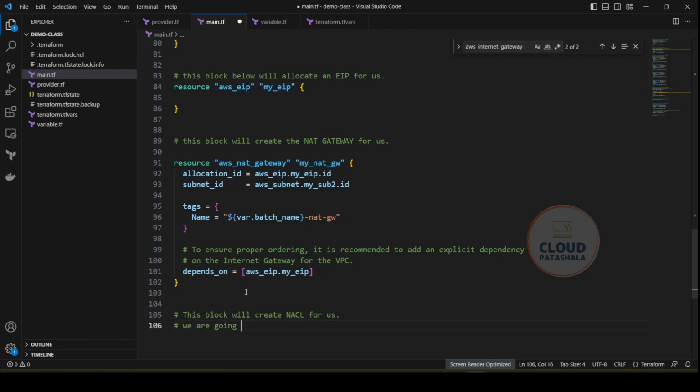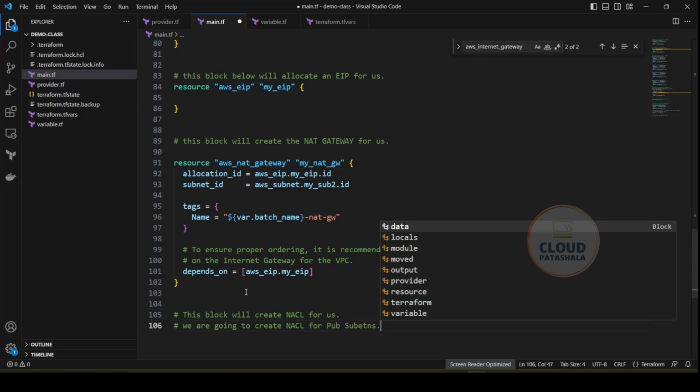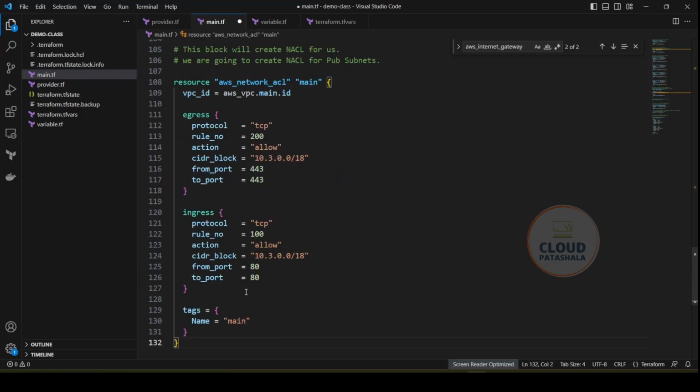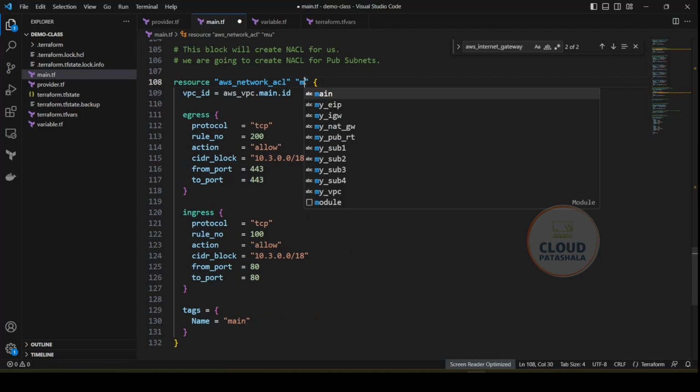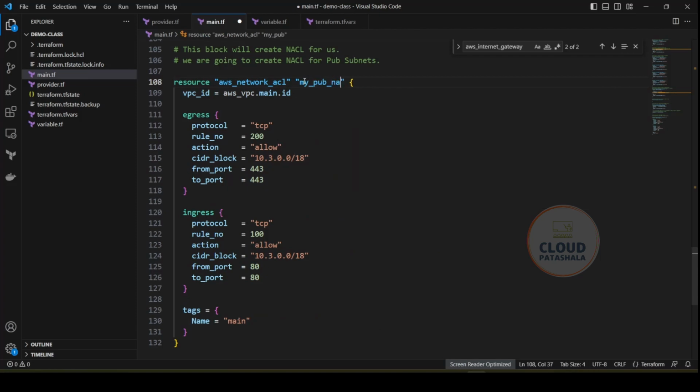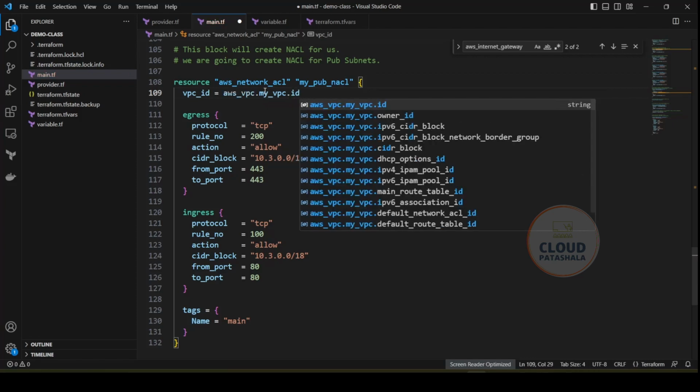We are going to create NACL for public subnets, and let's see if this works for us. I'm going to name this my pub NACL because I want this to be created for public subnets. I call it my vpc.id.